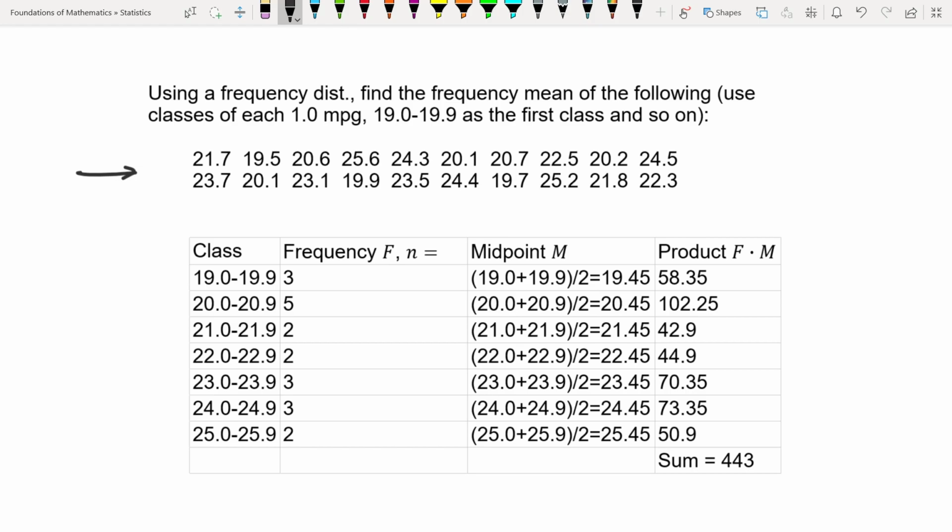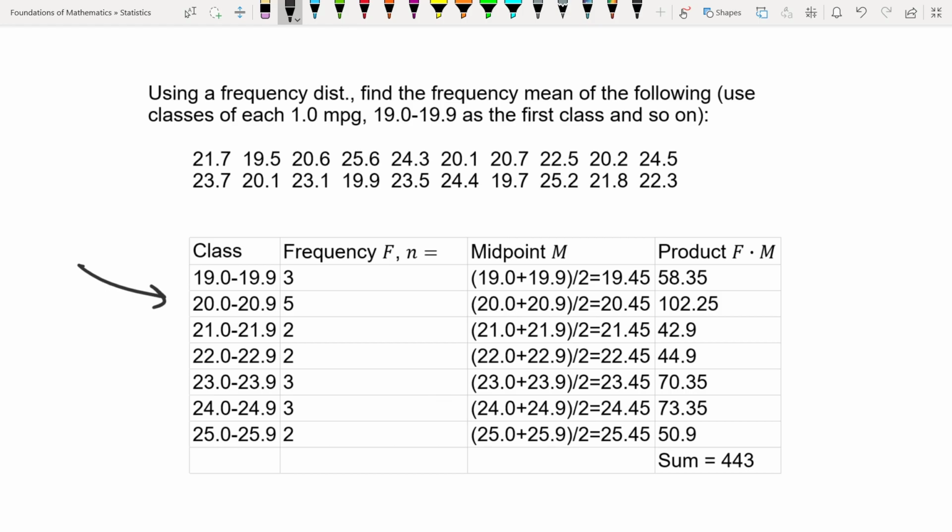Because this really isn't that big of a set, you could do this by hand. A lot of times frequency distributions aren't used anyway because we have software to calculate all this stuff for us, which does it very quickly. But it can be useful occasionally. So that's why we're talking about it here. The first thing we're going to do to create a frequency distribution, that's what this table is down here.